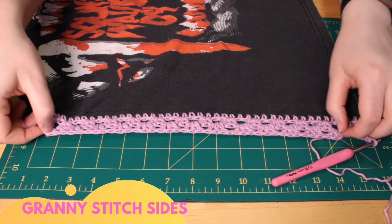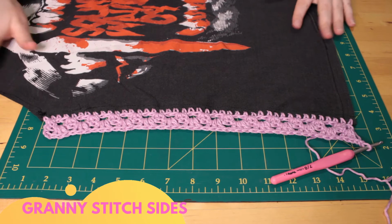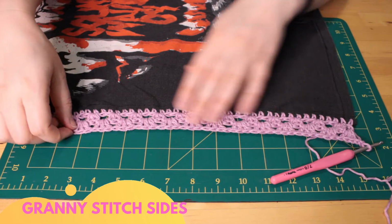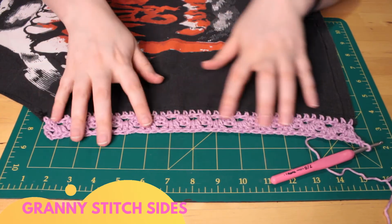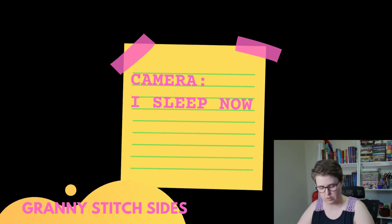Mine is curving in just that little bit, but I don't think it's actually going to be a problem. I think it's just the way that the shirt is slightly structured. But I do think I need to stay mindful of my tension and not get too tight, because some of these early ones are a little bit tight compared to what I would like them to be.